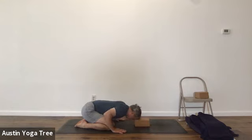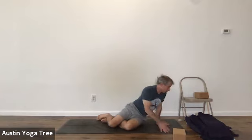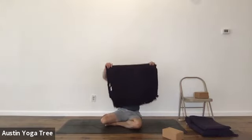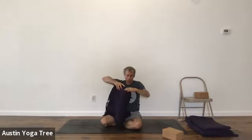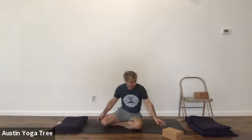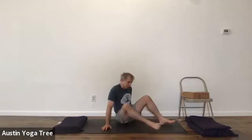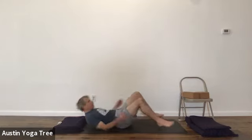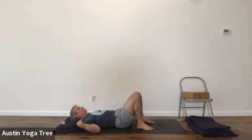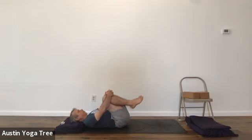And take your hands underneath your shoulders, push to come up, and set yourself up for Shavasana. So you can take a blanket under your head, either a flat one, like this, folded one, depending on your neck. Just lie back for a moment and bend your legs into your chest. Take that blanket so that it touches your shoulders, supports your seventh cervical, and bend your legs into your chest.